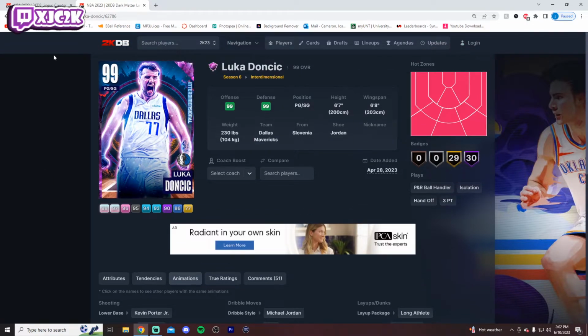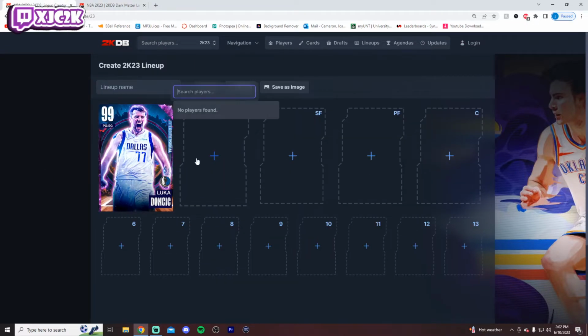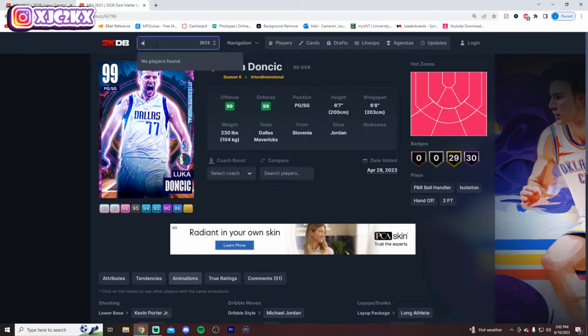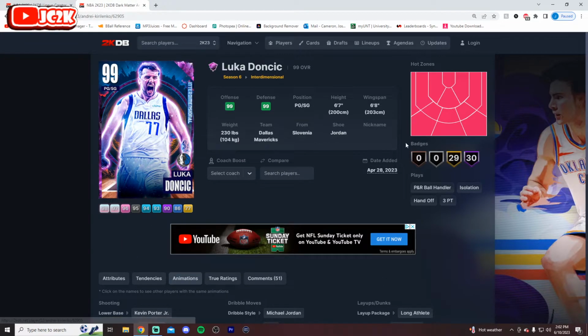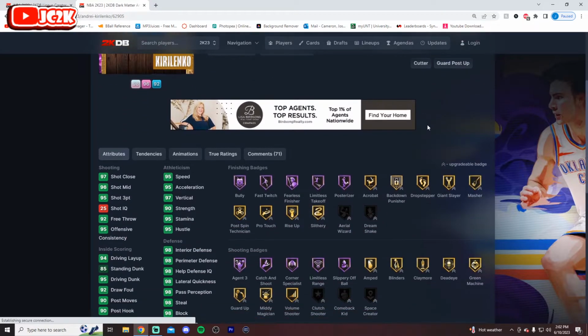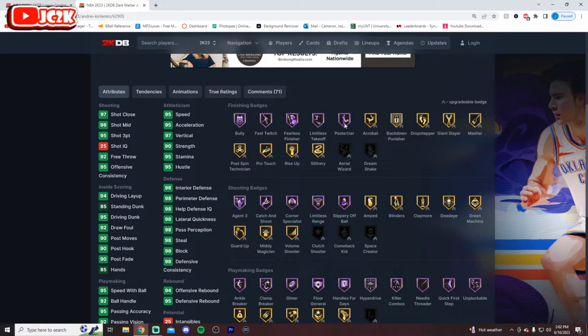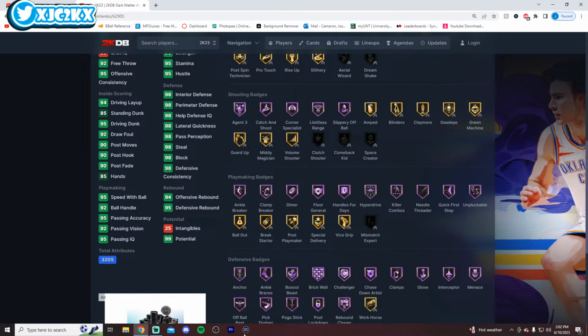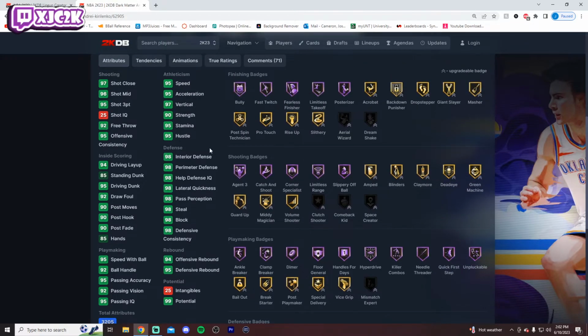He's the best shot creating point guard in the game, and I think he fits perfectly on this team. At the 2, we're adding some size and defense with Andre Kirilenko, a 6'9" shooting guard who is an absolutely incredible lockdown defender, 7-foot wingspan, hot spots from everywhere. 35 Hall of Fame badges include the key 4 finishing badges, Agent 3, catch and shoot, limitless range, slippery off ball, elite playmaking badges, and every single defensive badge in the game on Hall of Fame except for Workhorse.